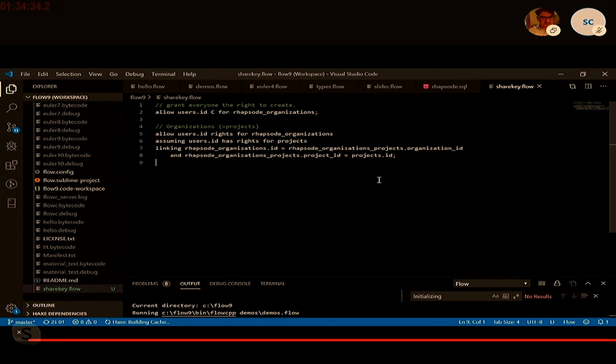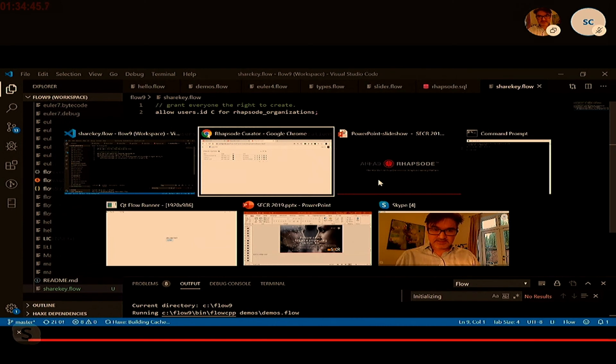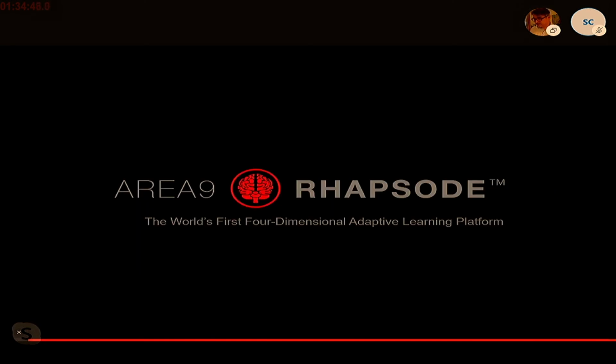Nobody's writing PHP or anything like that. The compiler is generating all the code for the server side to make sure that everything is safe and enforced on the server. So this is an example of how we use these principles and try to make sure we have as few lines of code as possible, and also make sure that it's maintainable and that it's easy to understand.